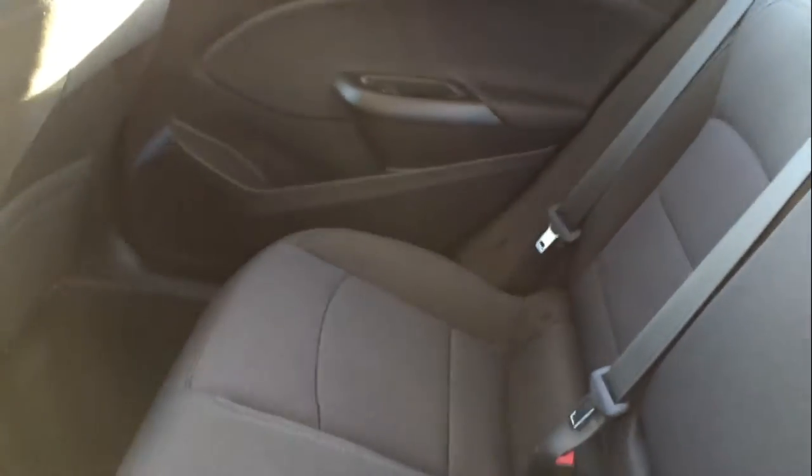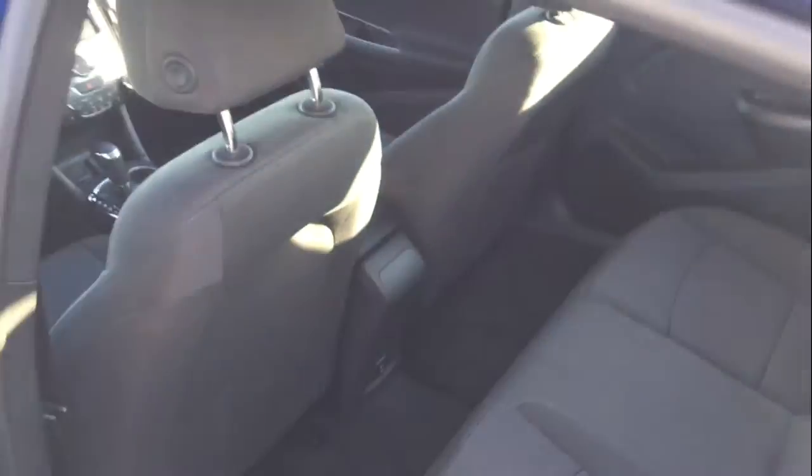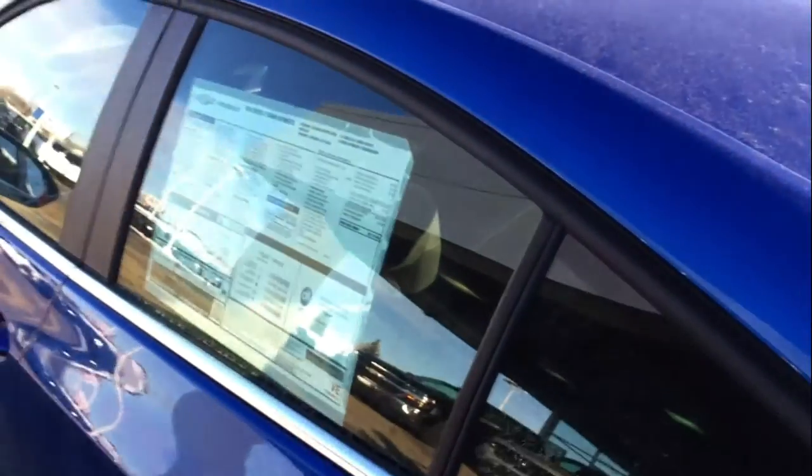I'm gonna show you that these car seats can easily come down with just a click and you are in the trunk space. These other seats also go down and you can fully have full access to the trunk. You wouldn't imagine how many times in someone's life they wish they could get into the trunk from the inside of the car — as well as it makes more room if you're hauling something big. This car is sporty plus it's helpful in hauling.